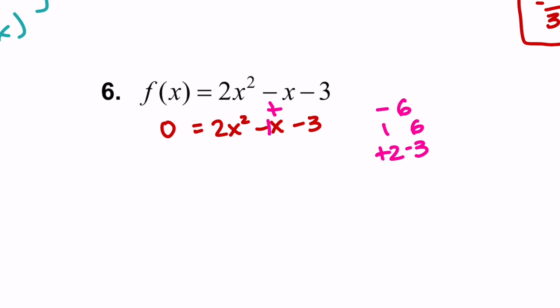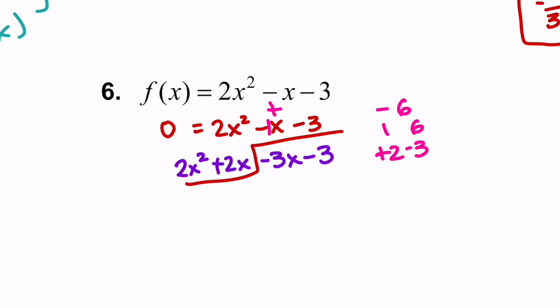We're going to take our numbers. We're going to say 2x squared plus 2x minus 3x minus 3, and we're going to have our lightning bolt in there. We take our first two and we want to say, what do they have in common? Well, they both have a 2 and they both have an x. So we're going to pull that out, 2 times x. If I divide a 2x out of the first piece, I get x left, plus 2x divided by 2x is a 1.